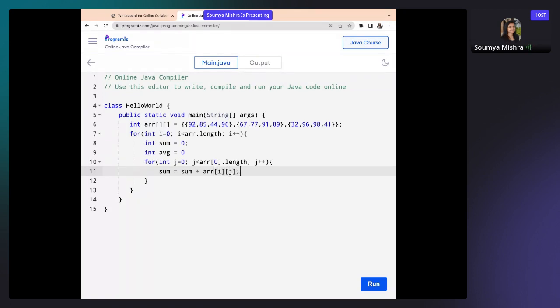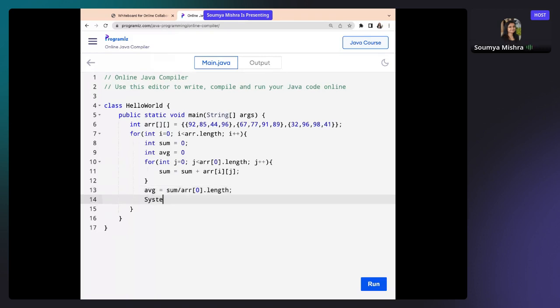Abhinav, the code that you have shared, I'll try making it more generic. You divided it by 4. What we could have alternatively done is average is equal to sum divided by ARR of 0 dot length. It would have given you how many columns there are. However many columns there are, that many subjects there are. This could have made your code more generic. But what you are doing also isn't wrong, because I had given that question and you knew the data set, but generically you can do it like this.